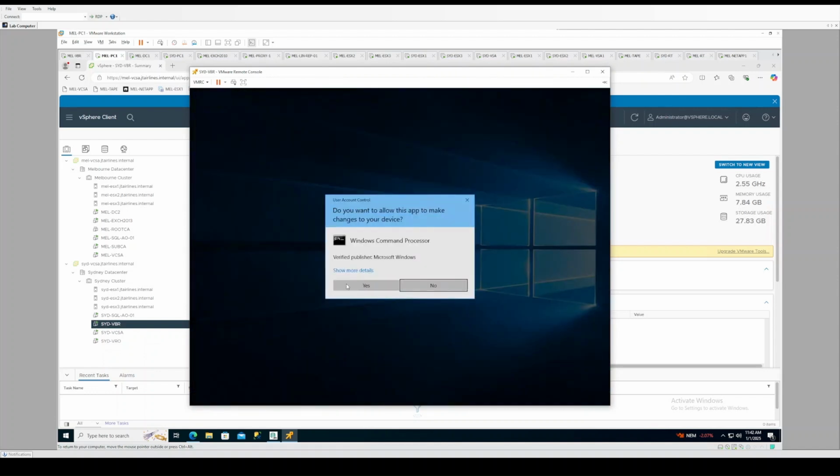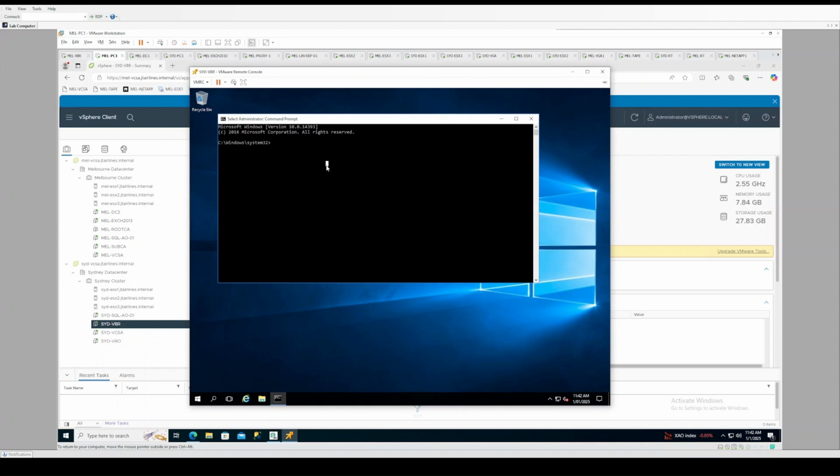The best bet for me is just to do it this way. I'm just going to create a map drive. And then password. And then I'm going to run up PowerShell.